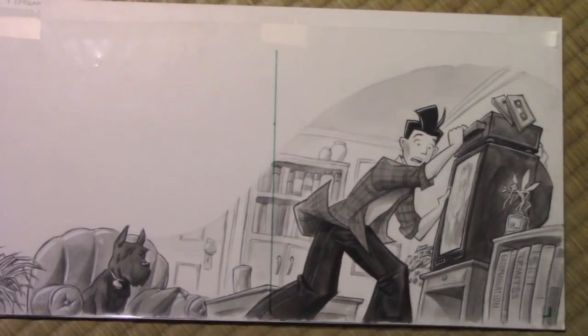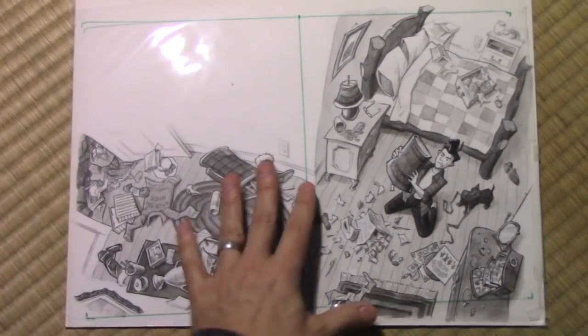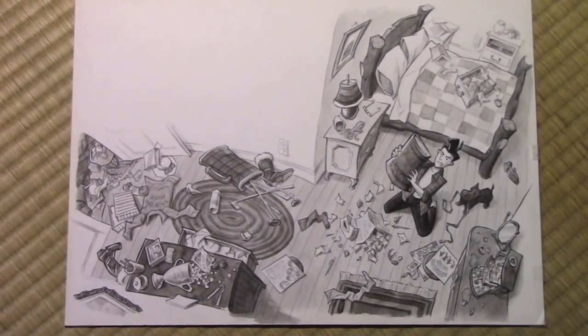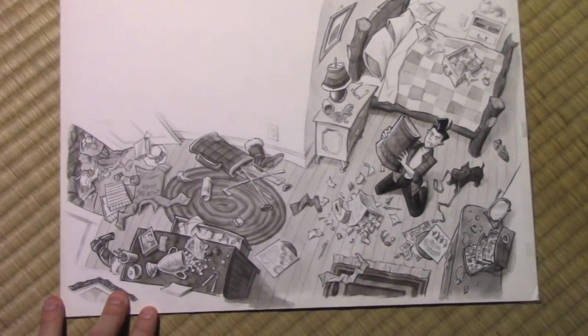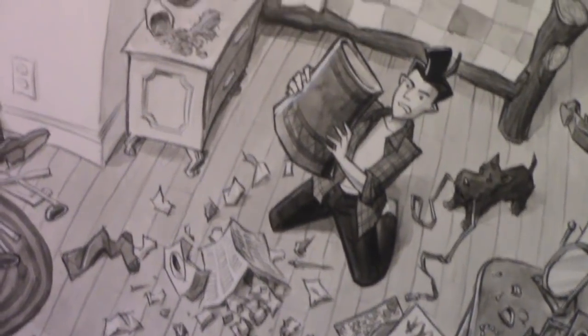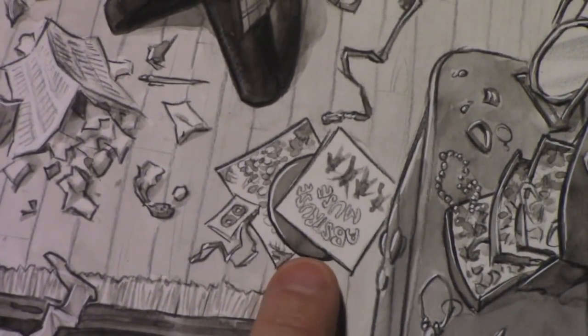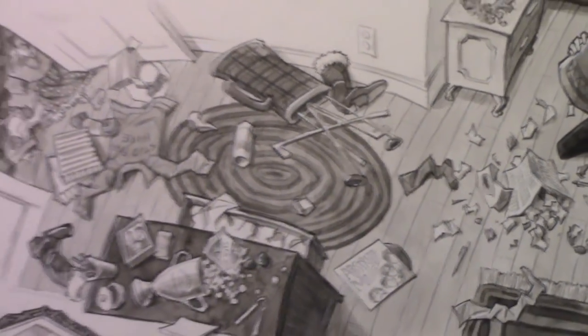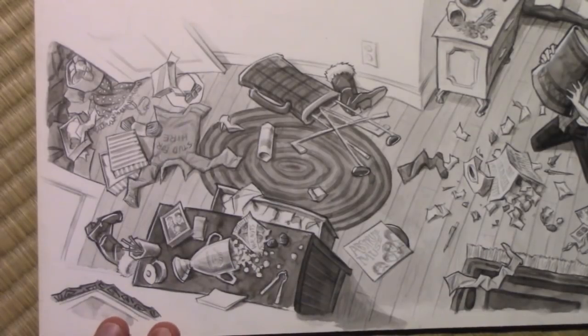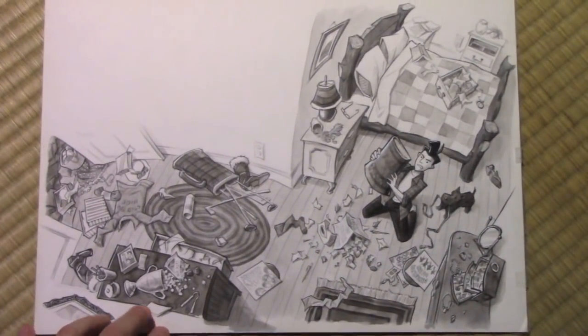This one is more like monsters really exist — they're hiding out there in the world, and we need an organization like the Men in Black to control them and keep the world safe. He discovers that his parents are members of this organization — spoiler alert. The whole start of the book involves him finding clues and digging around the house. This one ended up being quite involved. I wanted to show how he had gone into his parents' bedroom and was looking for receipts and different things that might prove what they were up to. There's actually a record cover here for a band I invented called Abstruse Muse.